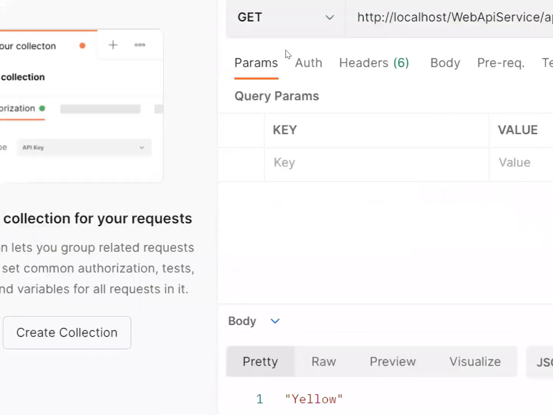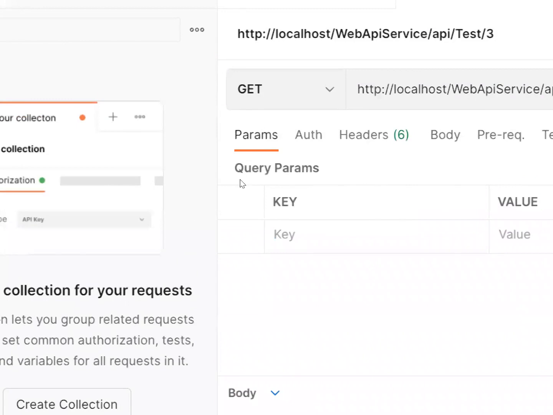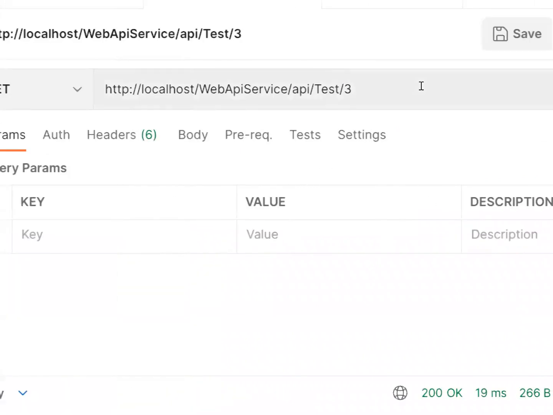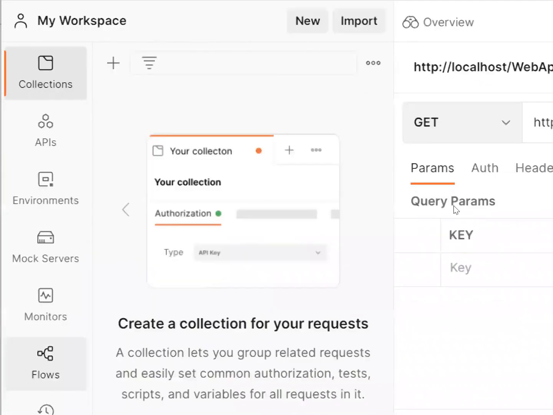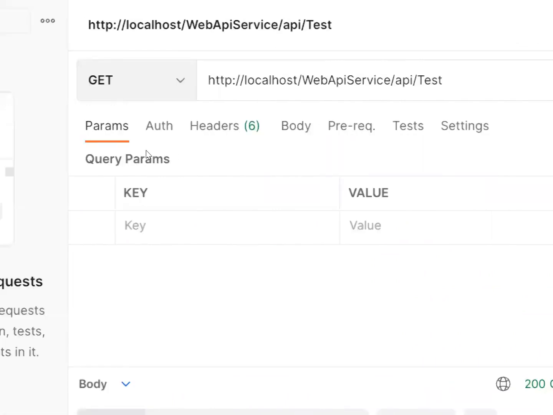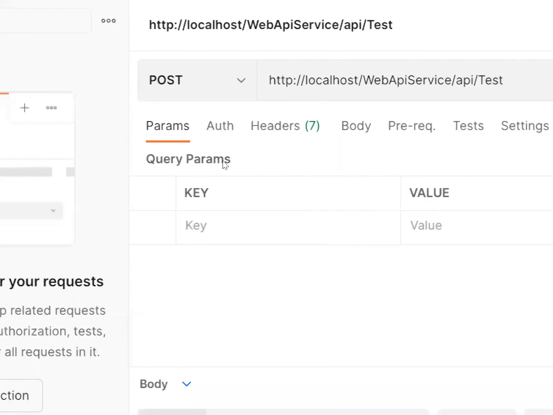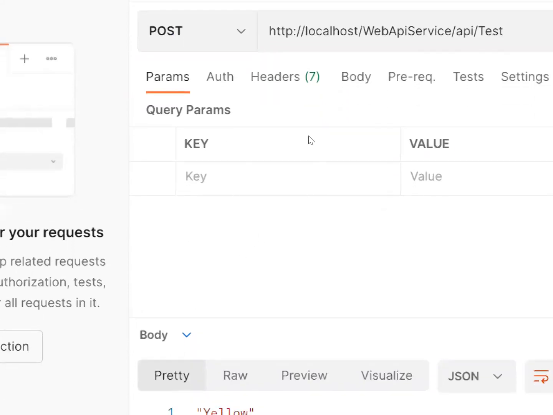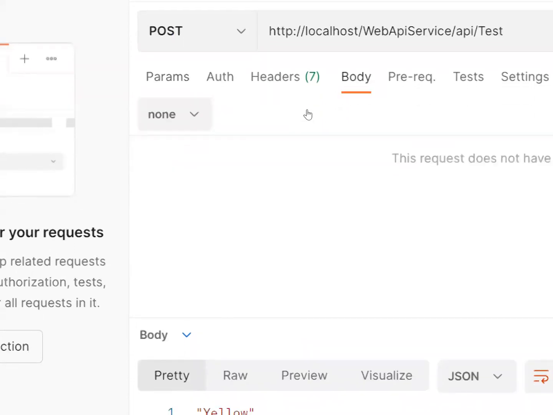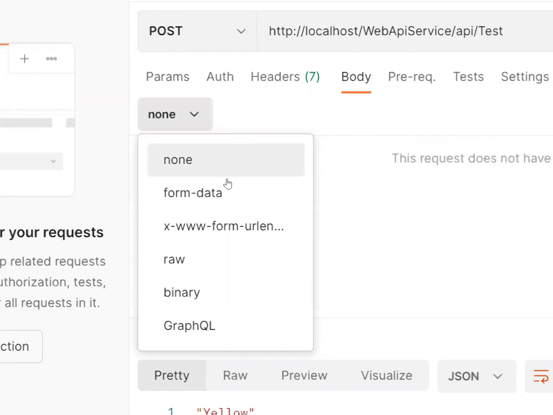What next? I want to test post. Okay, if you want to test post, what you'll do? URL is same only, no changes. Change to post. After changing to post, go to body. And here none. None means see, no chance to enter the data. You need to say raw data.